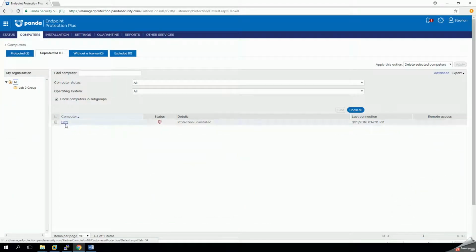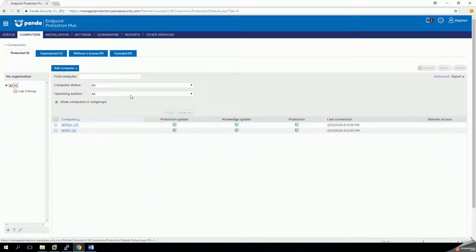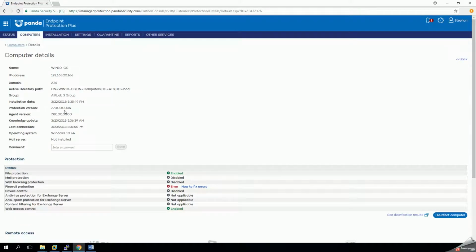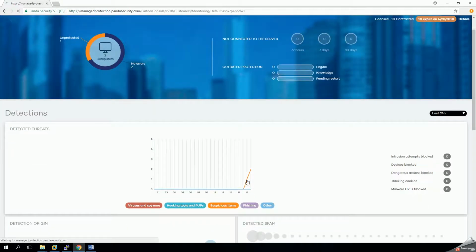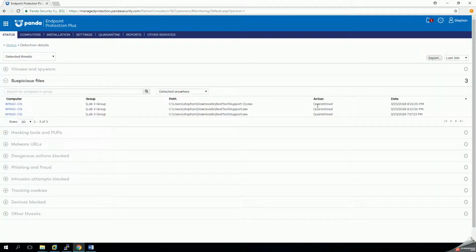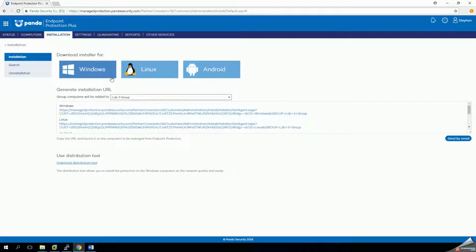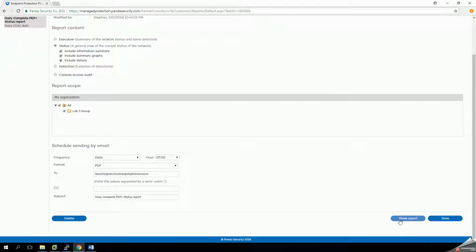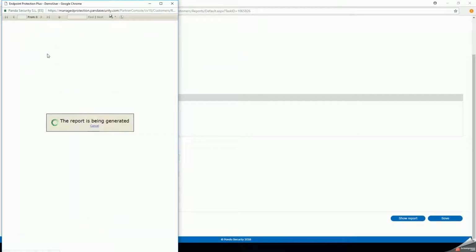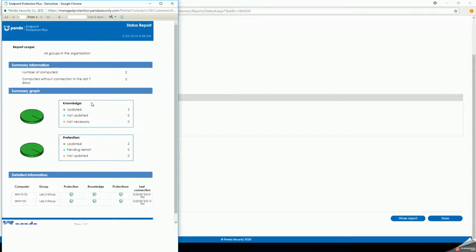Next, we can see the individual computers under our protection and view their individual statuses and details. The status page can also be used to view the details of our detected threats, including which hosts they were detected on originally. We can also manually download the installers that we need, or we can instead get links to use to download the installers for endpoints that might not be presently accessible on the domain network for later use. We can also check on things such as our quarantine, or we can generate reports using a handful of standard templates to give us an overview of the network security status.